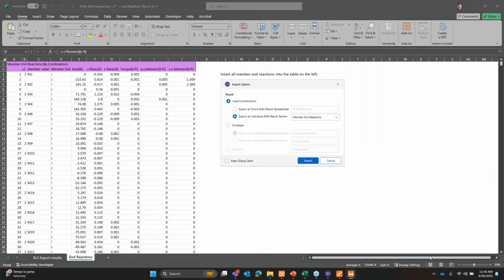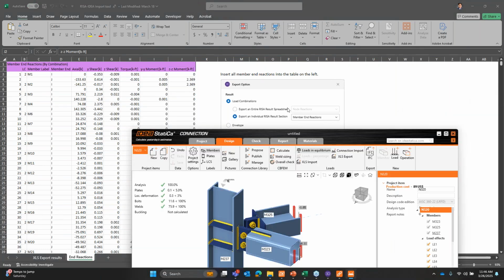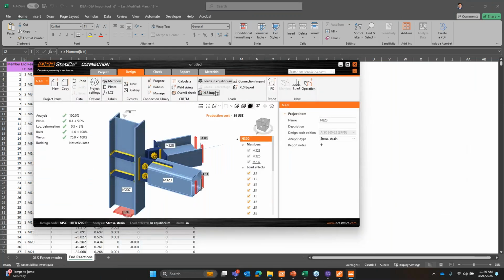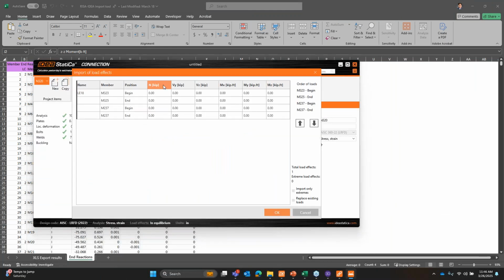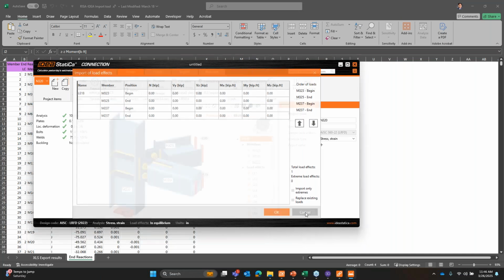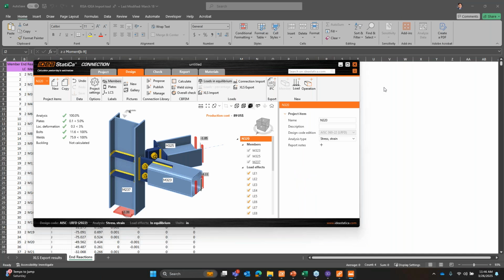If we also look at the connections, the XLS import option is also in Imperial. So maybe we can follow up with that, or you can let me know exactly where you saw the metric options. Okay, gotcha. But you basically kept it Imperial the whole time, right? Correct, yes.